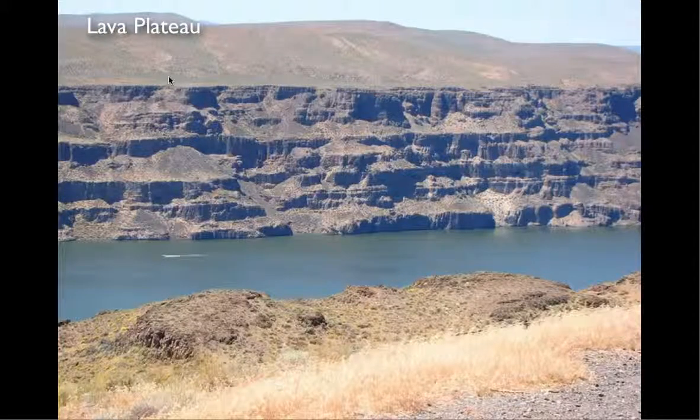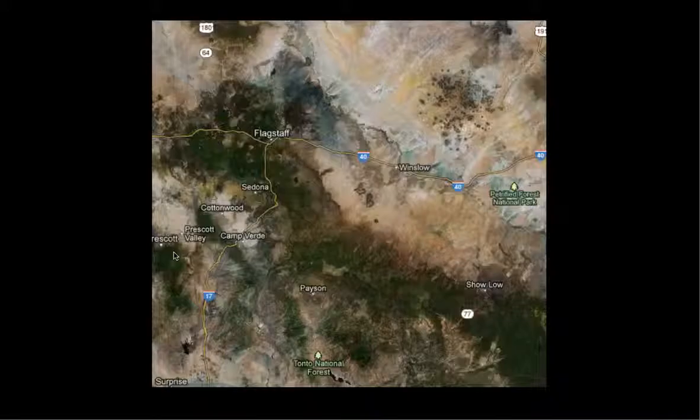In the northwest United States, there are huge lava plateaus because there have been lots of eruptions up there. Eruption after eruption after eruption. It just goes on and on. So if you ever go to the Columbia River, this is what you're going to see. If you're closer to the ocean, it's going to be a lot greener. Beautiful. Let's take a look.